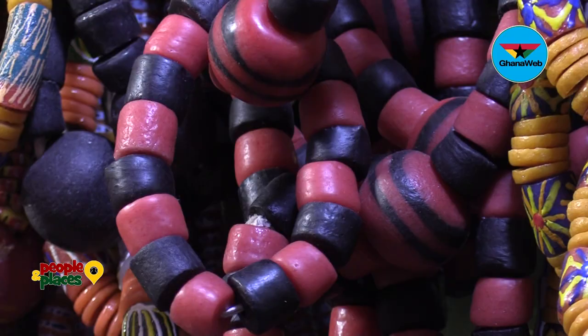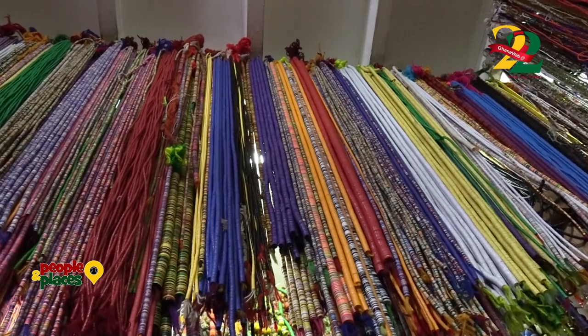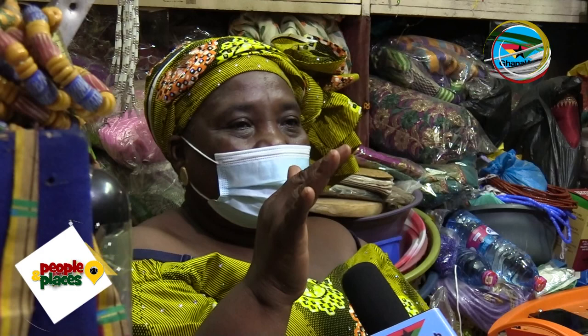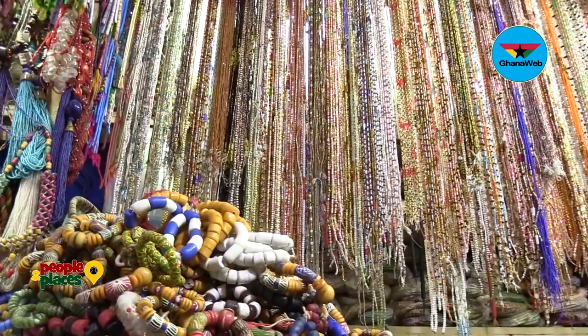So, would you by chance know the significance of some of the different types of beads you have here? Waist beads are for a different purpose. From this side to this side is the waist beads. For those days gone by, our mothers used it like a type of scale to determine whether you are increasing weight or you are below weight. So it has been the system, but because of the colorful touch that is coming, people are patronizing more, and now they are even taking it outside.